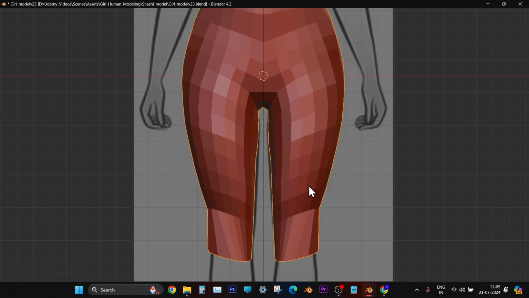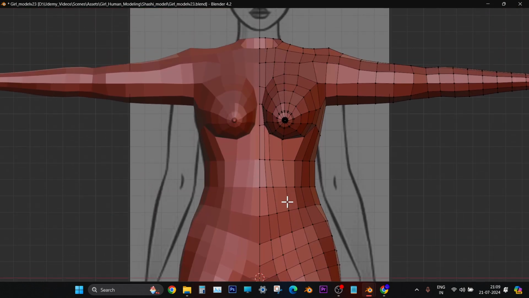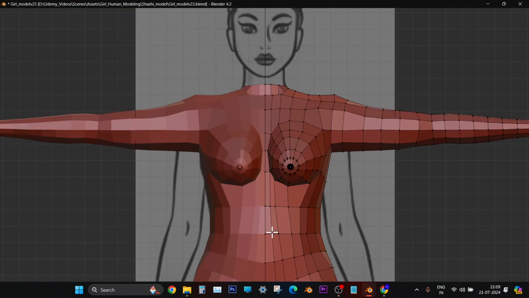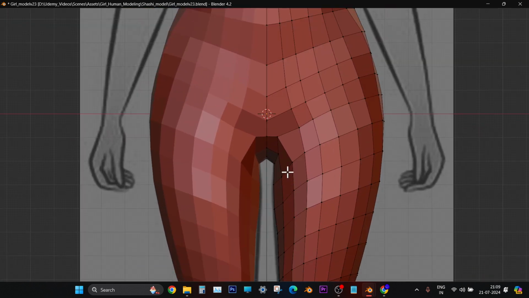Right. So like this small curvature we should bring. That's what we have done. Let's adjust this one. So actually we can add one more edge loop here in the neck. Okay, we'll do that, but later.